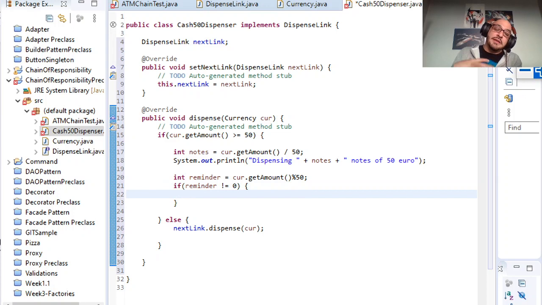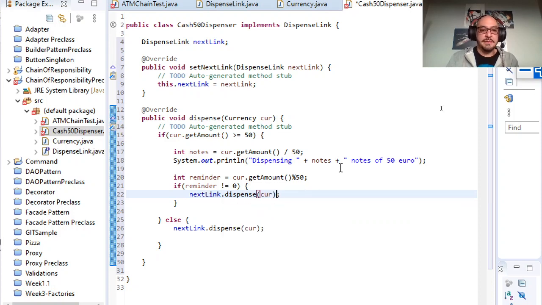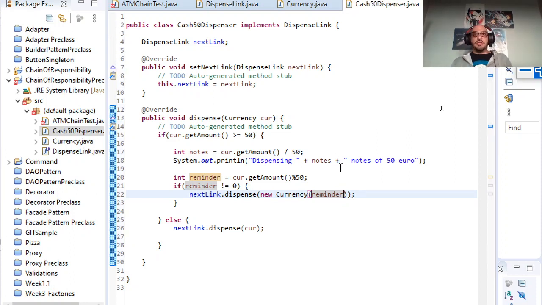If the remainder is not 0, then I want to pass that to the next link. nextLink.dispense, and in this case, I'm just going to pass a new instance of the currency class, but the amount of the currency is going to be the remainder. Okay. Brilliant. So this is my 50 euro note dispenser.